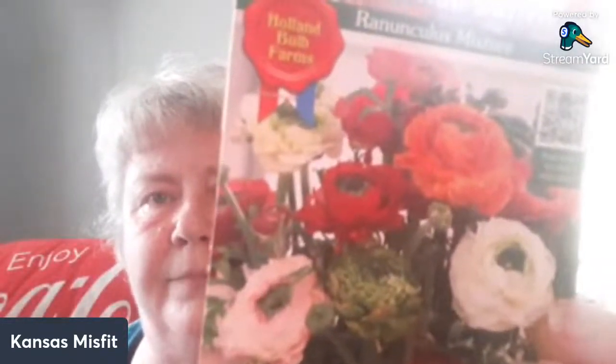And then I'm gonna plant that around the mailbox. I think that'd be pretty. And that comes back each year, supposedly. I thought I had more of these, but I guess I only have the one package. And I have some forget-me-nots that I'm going to plant.